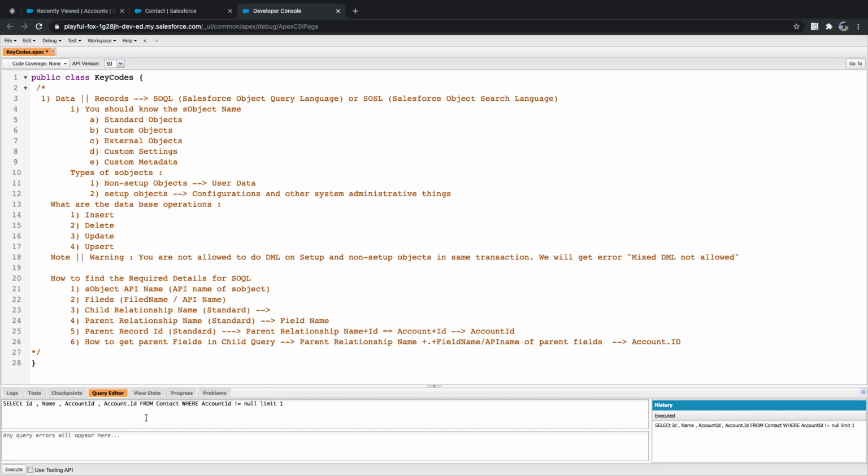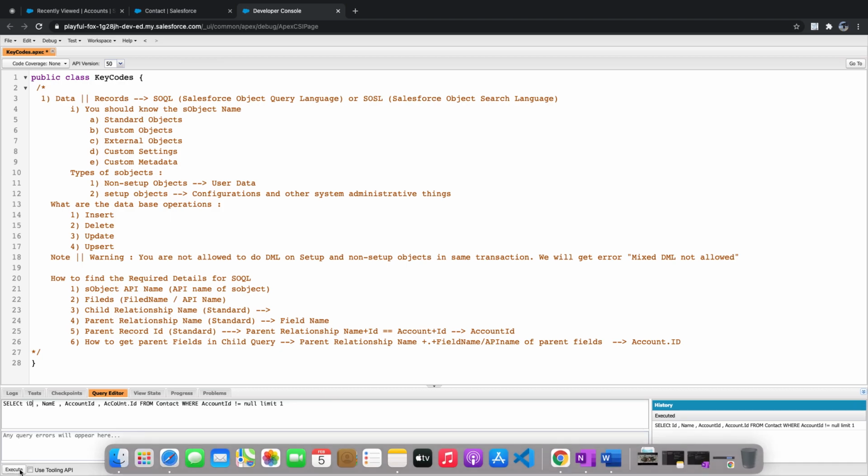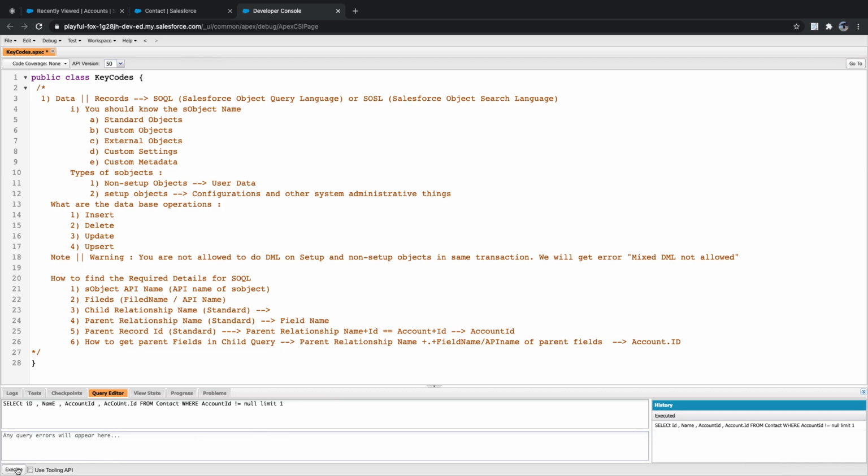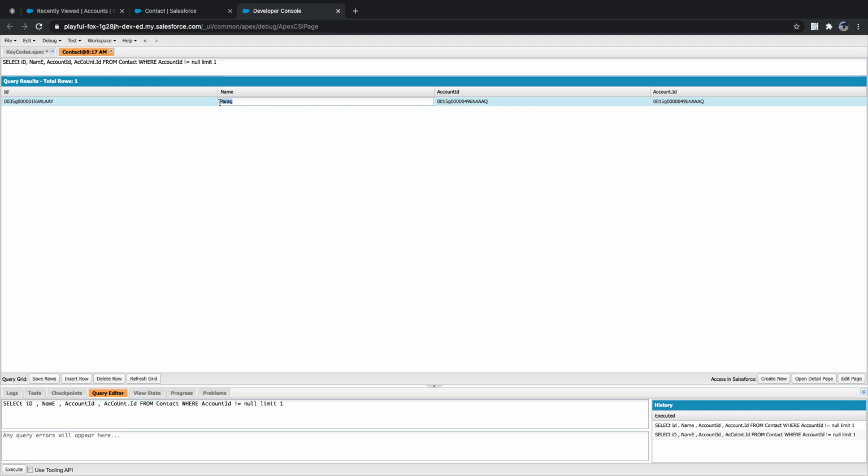Can I write this one? Will it give an error for me? A, C, instead of name I'll say E, instead of ID I'll say ID, and execute. Will it give an error for me? It won't give. So I can see the record right here. Now let me put one thing, name equal to single quotes, A, R. Now do I get the same record or will I not get it? Why will I get the same record? My data here, you can see this is different.